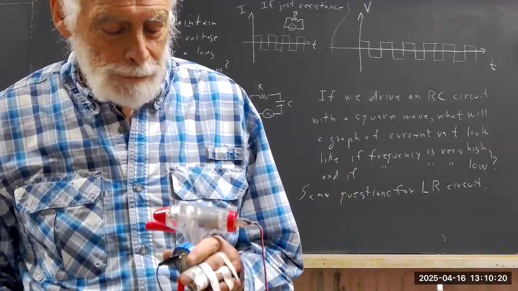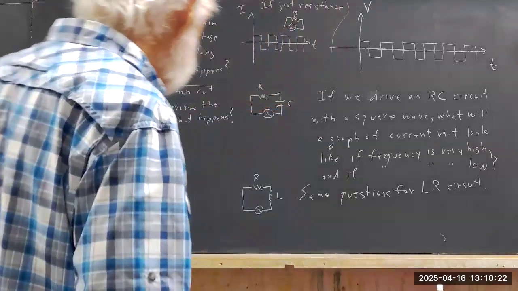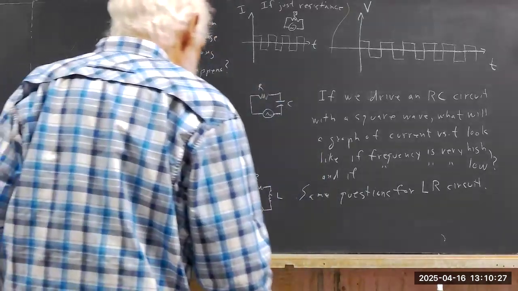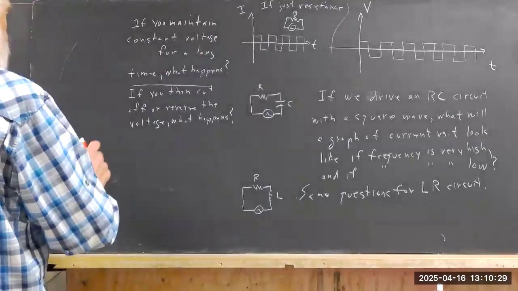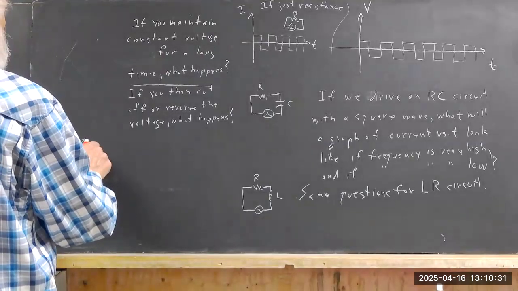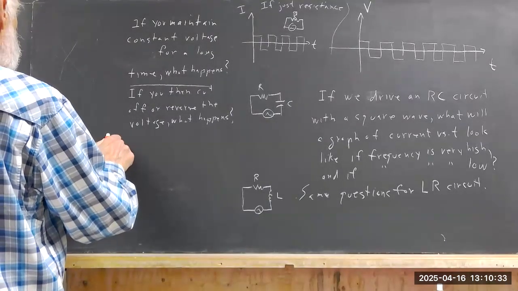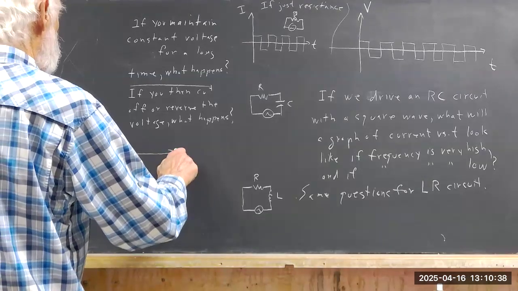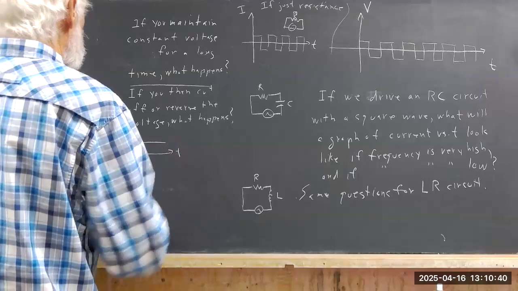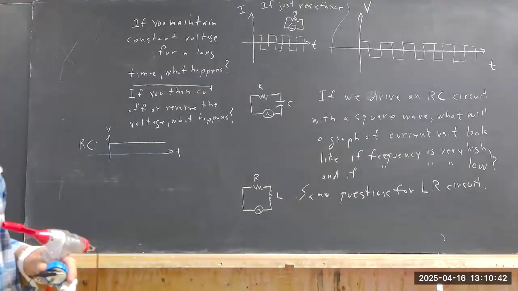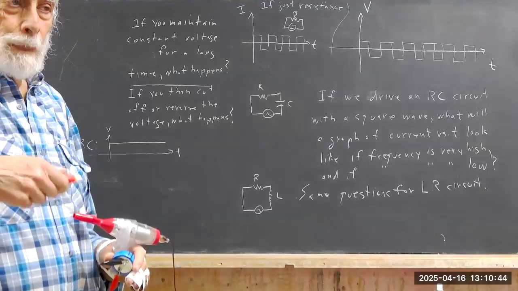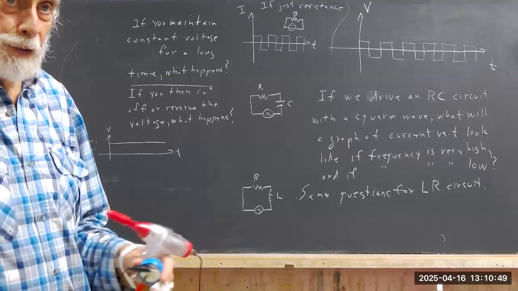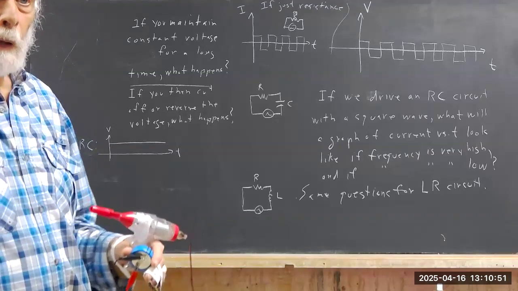So this is telling me what? The voltage is constant. I'm cranking at a constant rate, rotating in that magnetic field, changing flux at a constant rate, giving me a constant EMF around the loop.